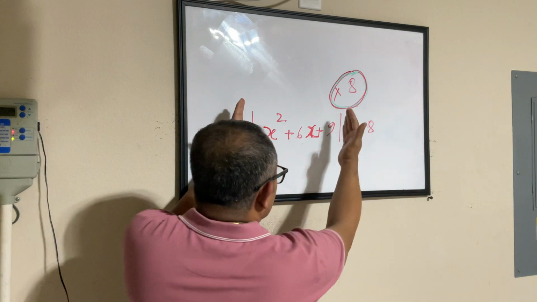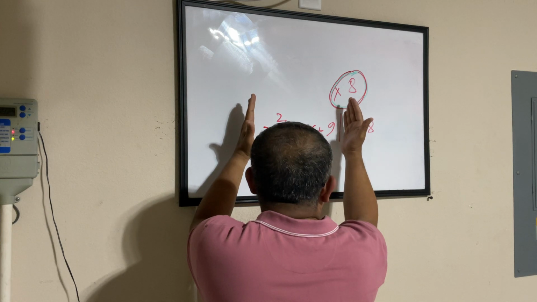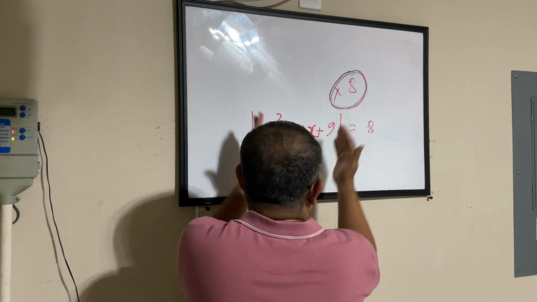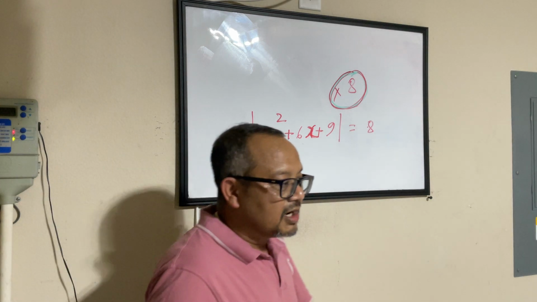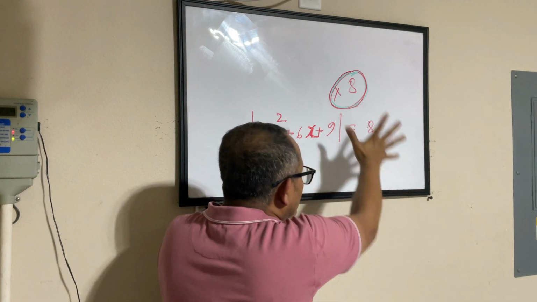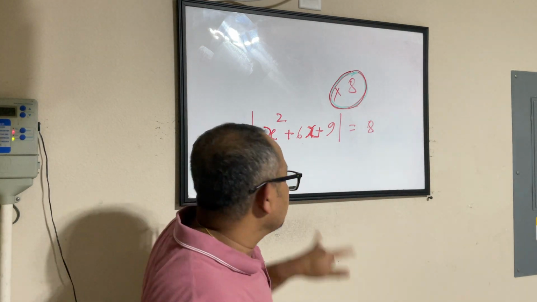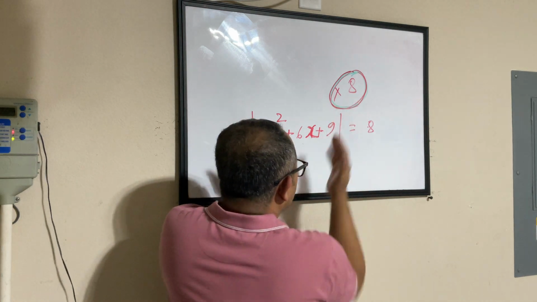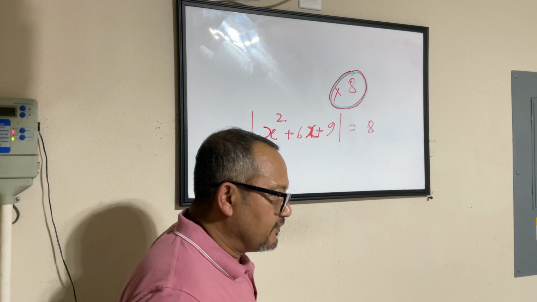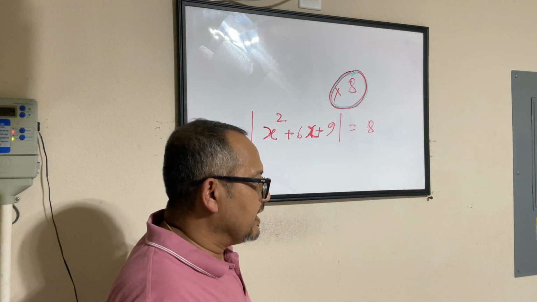So when you see these two vertical bars, electric pole, whatever you call it, or palm tree, when you have it surrounding the equation, that is called absolute value. That makes the equation classified as an absolute value equation. So you guys know how to solve a quadratic equation, but I have added one more flavor to it by putting these two vertical bars, and I want you guys to solve for x. So give it a try and we'll see.